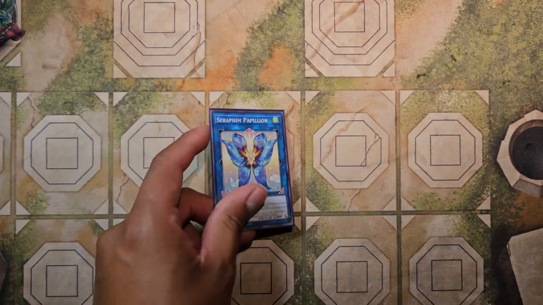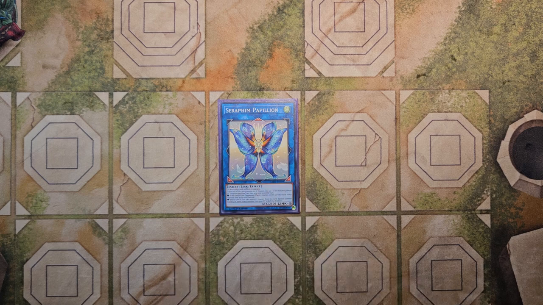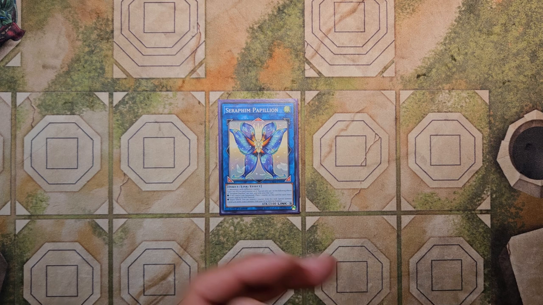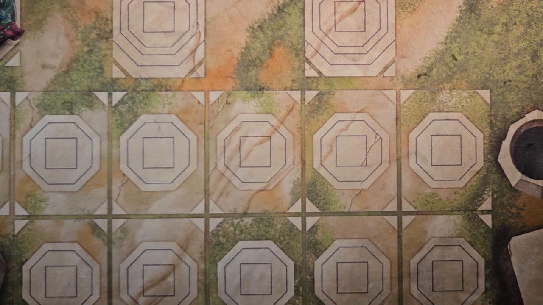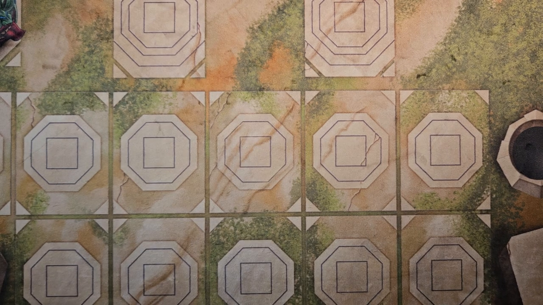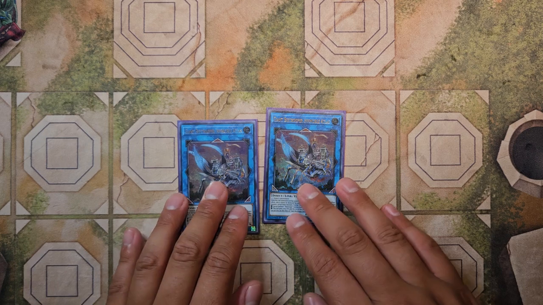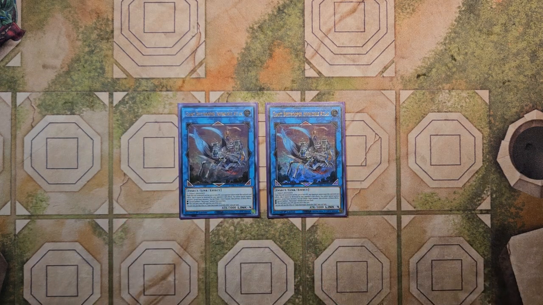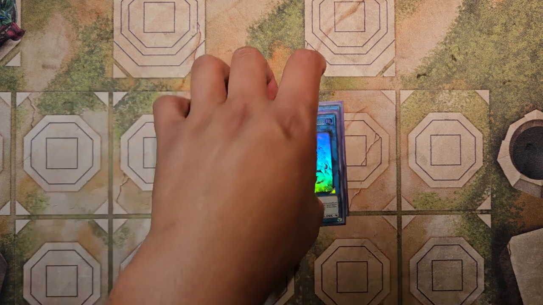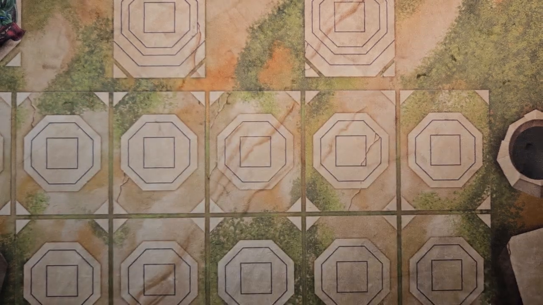Then we play one Seraphim Papillion. It's just a generic, not generic, but an insect link 3. It's kind of like a Monster Reborn effect as well during the opponent's turn, which is nice. And then to round out the last two extra deck monsters, we play two copies of Giant BEETROOPER Invincible Atlas, which is the BEETROOPER boss. Very cool insect link 4. Protects itself, special summons BEETROOPERs from your deck, and can also bump itself up to 5,000 attack, which is really cool. So that rounds out the main and extra deck.